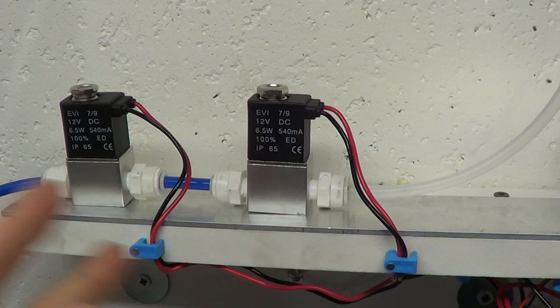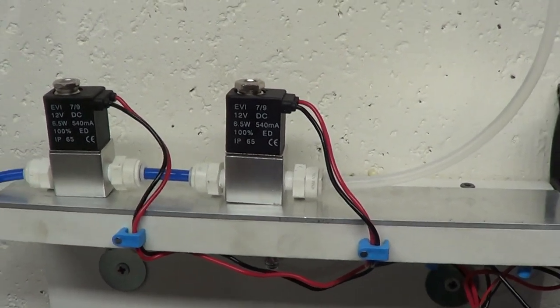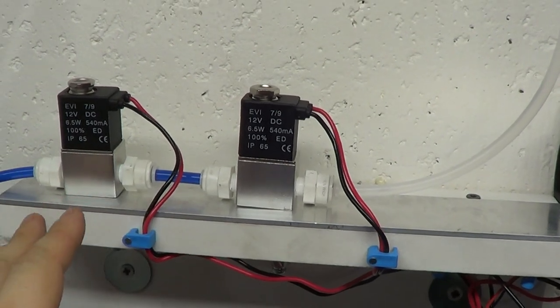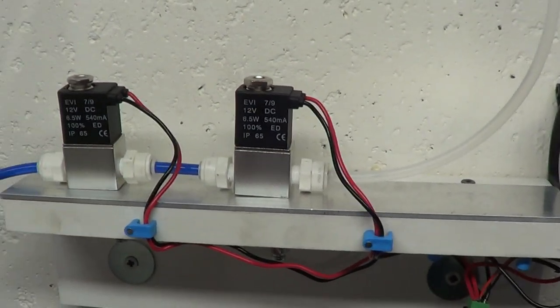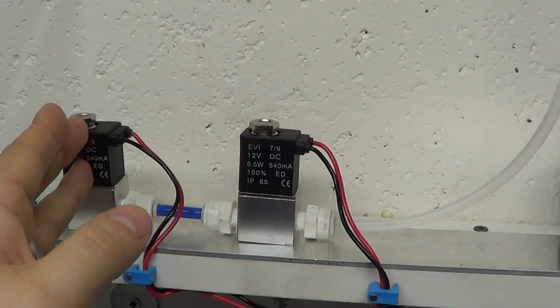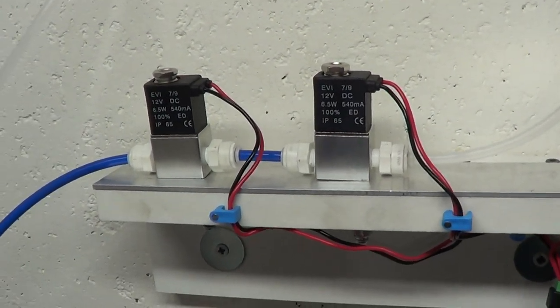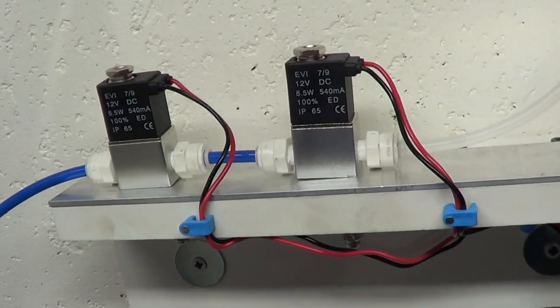If one of them for whatever reason burns out, what's probably going to happen is that piece of metal is going to drop and it's going to shut off. But if something for whatever reason sticks in the upward position, we want to make sure we have two just to be a hundred percent sure that a hundred percent of the time this is going to function the way we want it to.